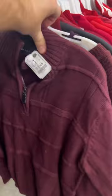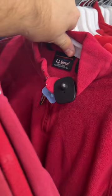North Face for 10. We're going to pass on that one. Oh, she's doing better. She's getting used to finding the brand. She's looking them up offline too. So she's learning the brands. A lot of these brands I have no clue about. So it's hard to comp them out when I really have no clue.